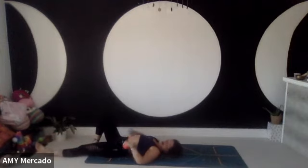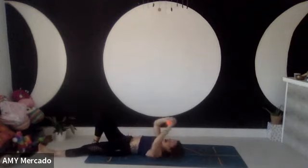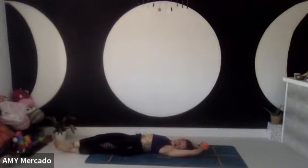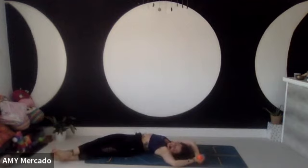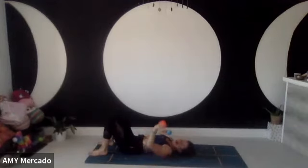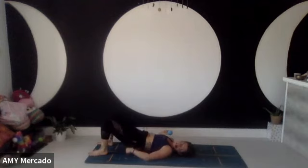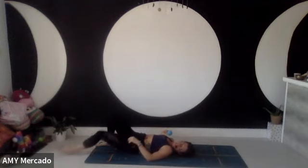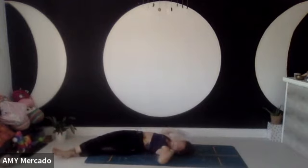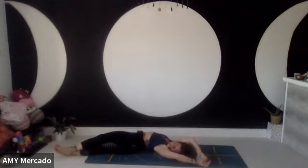Let's continue with the glutes. In yin yoga we've got banana pose. We're going to be laying on our backs and cross the leg over — cross the right leg over and sweep around like a banana. We're going to put the ball underneath the bum cheek when we do this. Bend your knees, take the ball under the left glute, place the ball underneath, then lay the legs out. Cross the right leg over and rock into a banana shape and just breathe.